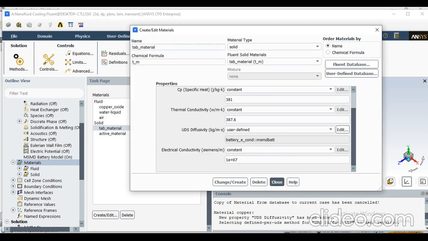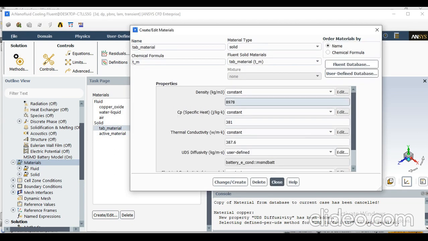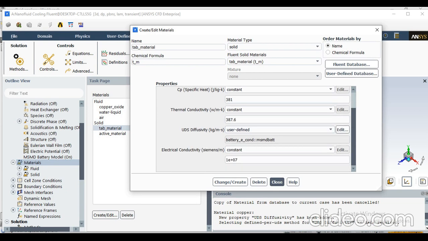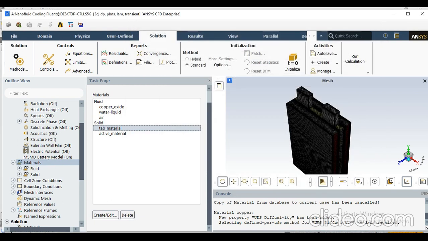So if we check again, the name is tab material, density same as density of copper. UDS diffusivity is the user-defined function, and electrical conductivity 1 e to the power of 7. So now everything is okay with the material section.